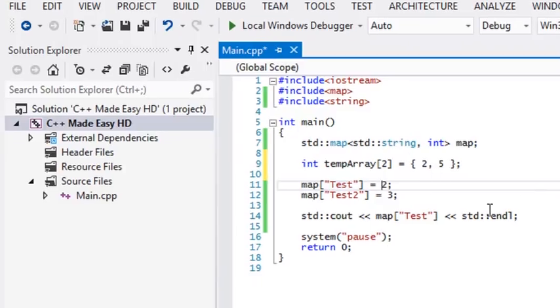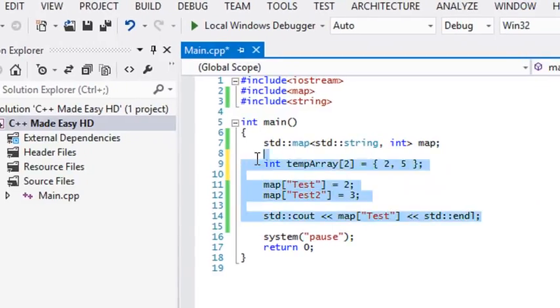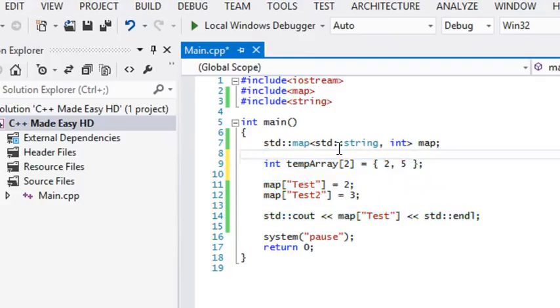Okay, so for those of you who did not get it, because it's kind of different, it's kind of new: for maps, you specify the key type, so the identifier type that you're going to be identifying it by, and what value you're going to put in. If you have used C# or something like that, it's equivalent to a dictionary in C#. There are some differences, but generally it's the same concept, right?